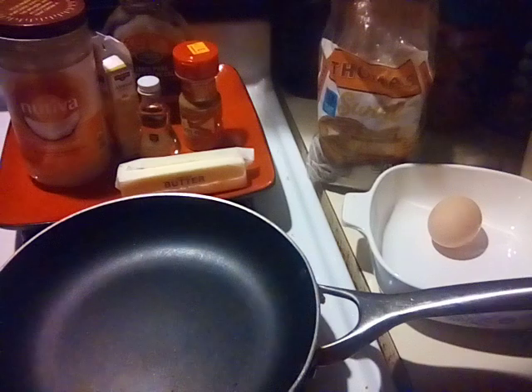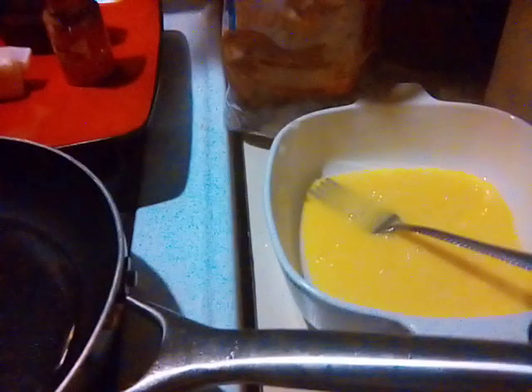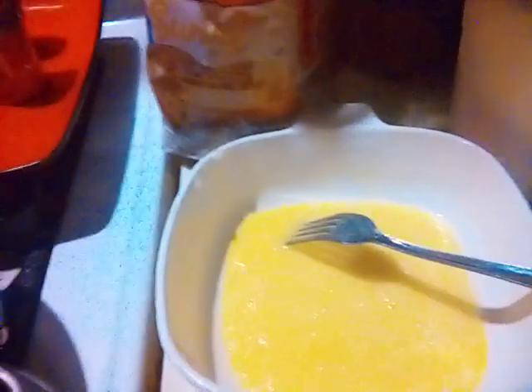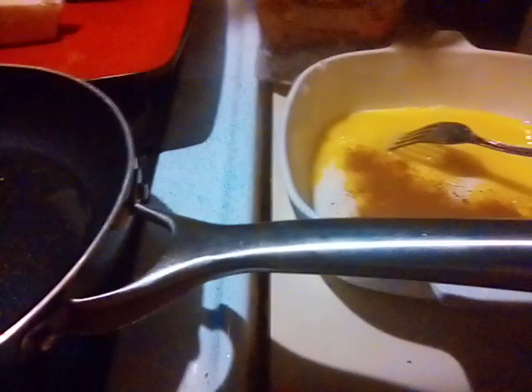What I'm going to do is put some coconut oil in my pan and get my egg beat up. Okay, so we've got our coconut oil heating, we've got our egg somewhat blended. We are going to put just a tiny tiny bit — a little more than normal — of the almond extract. Some people use vanilla but I had almond right there, and since we're using banana nut bread, why not use almond? I'm going to put a little bit of milk in here, stir this up, and then get our cinnamon in — gotta have cinnamon!